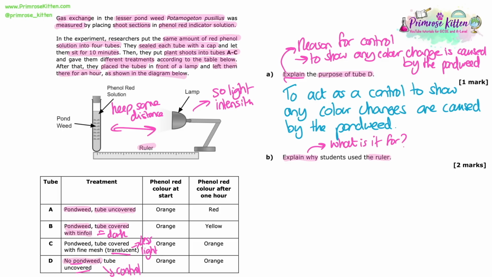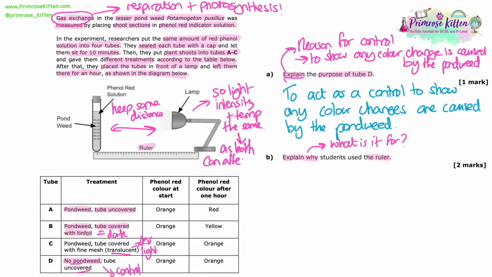Obviously the light intensity and the temperature is going to be the same from the lamp in theory if you're the same distance away. And the reason we're talking light intensity and temperature is because, if you've noticed, this question is about gas exchange. It's not about measuring the rate of photosynthesis and it's not about measuring the rate of respiration. It's about this idea of gases being exchanged. So we're looking at, in a plant, both respiration and photosynthesis contributing to the exchange of gases. So it's not that we only care about light. We're going to have to focus on temperature as well, because both of these can affect the reaction rate of both photosynthesis and respiration. So temperature and light affect photosynthesis, and temperature will affect respiration.